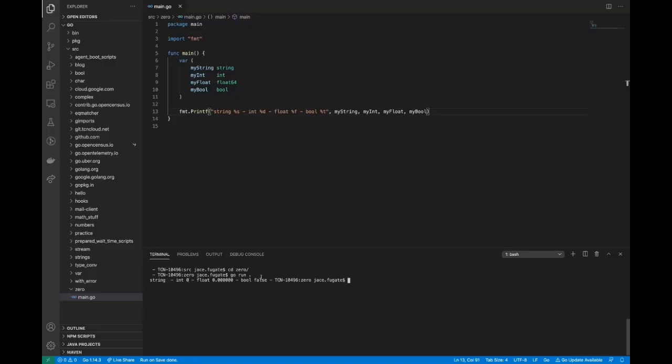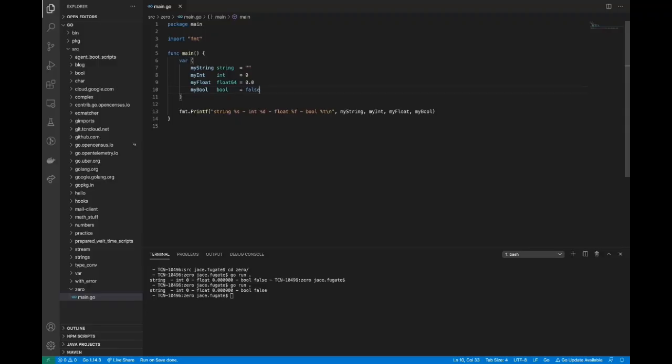And that's always going to be the case. When you instantiate a variable, it always comes with a zero value. And for strings, it would be the same as if I did that. For an integer, same as if I did that. For float, same if I did that. A Boolean is always going to be false. These are nice so that you don't always have to instantiate your variable with a value.